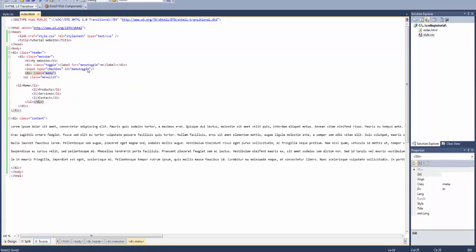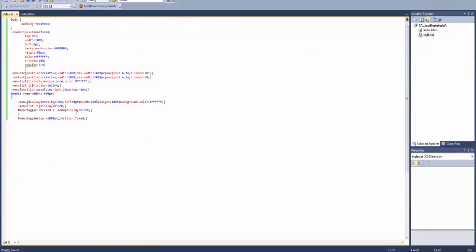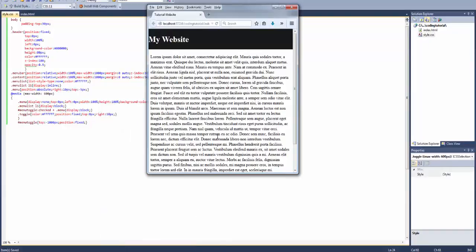That's because we forgot to set some styles for our menu toggle, or for our toggle here. Dot toggle. So we're going to head back into here and say dot toggle. Color is equal to FFFFFF. Next, we're going to say position fixed, because we want to make sure that it's always fixed. We're going to say top 0 pixels, and then right 10 pixels. Now if you go back into here and hit F5, we have our toggle, but that's really small.